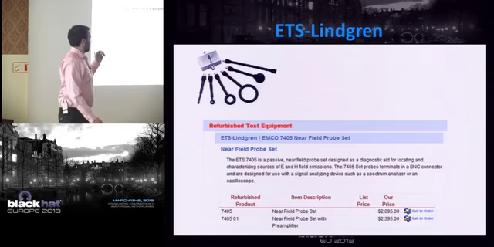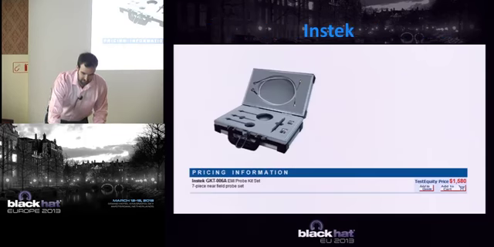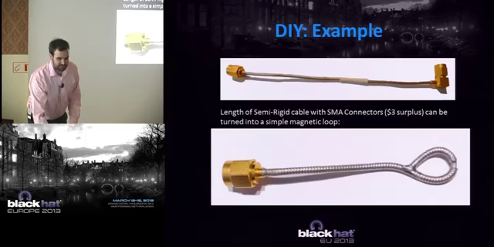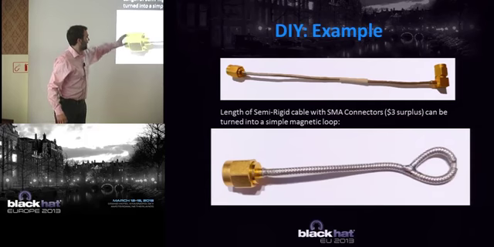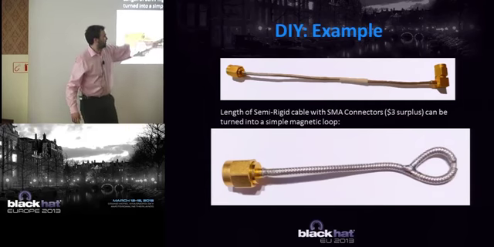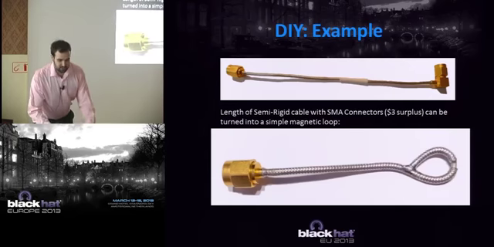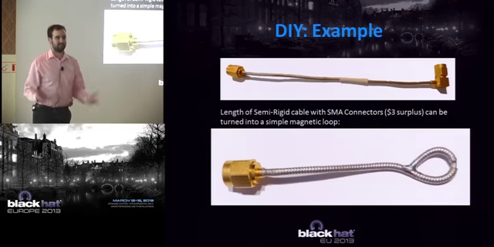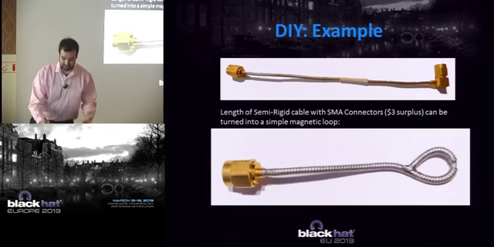But when you start to look at them and look at ones other people are using, you start seeing prices like $2,000, and it just doesn't seem very nice. But what you have to realize is that most of these probes are nothing more than a piece of semi-rigid cable looped around, soldered to itself with a bit of a slot to actually pick up the field. So you can do this for like $3 if you buy one of these cables off eBay. Nothing if you have a lab and you stole it from that lab or something. Either way, this works quite well.